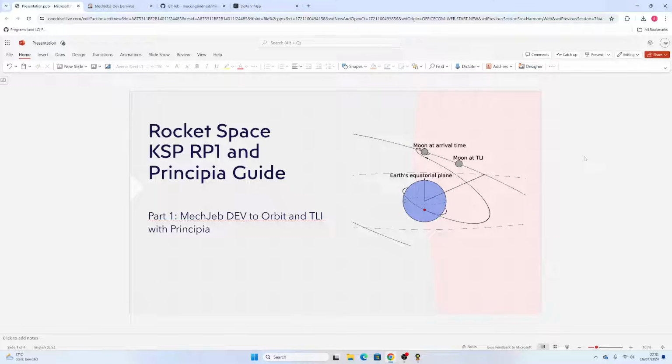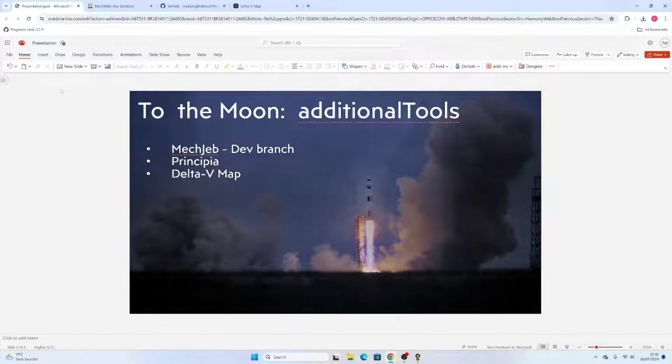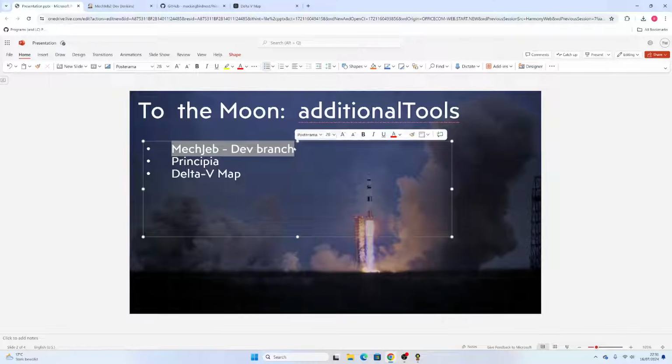Right. So this would mean that we need some additional tools to install with our KSP installation. For example, if you've done the Express installation with the RP1, there are some tools that you may need to get to recreate what we'll be doing today in the tutorial.